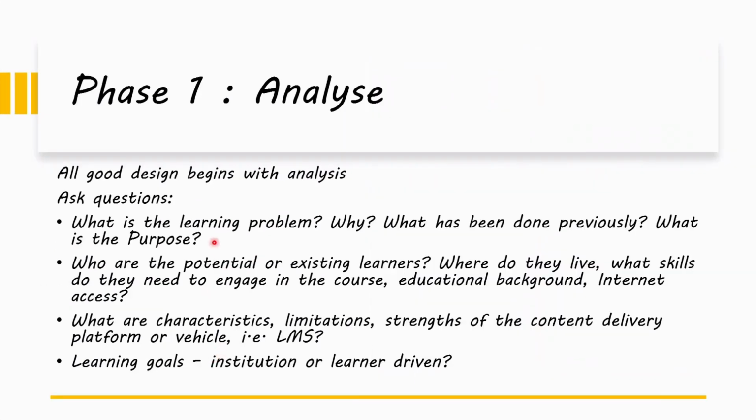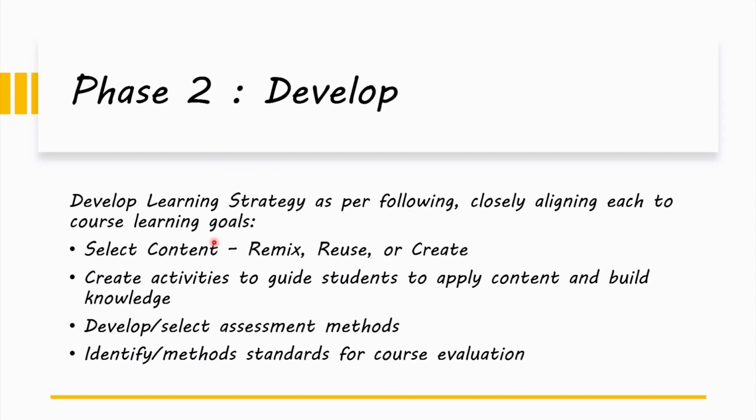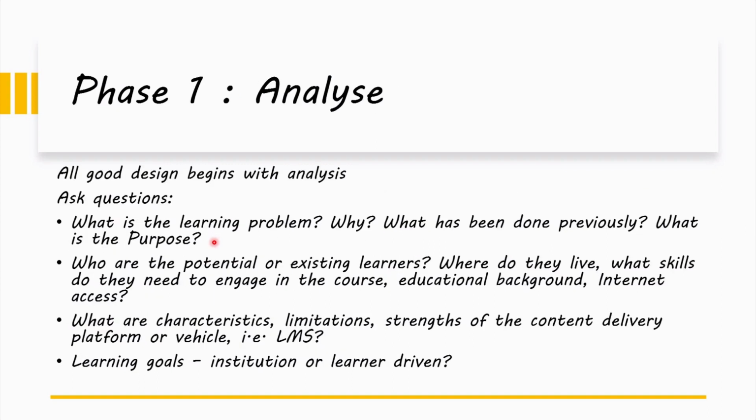So first of all, look at the first one: analyze. Analyze means we need to target the participants who are going to learn from you. For that purpose, what is the problem? What do they want to learn? Why do they want to learn it? What has been done previously? Maybe it is like a prerequisite. Whether they have passed 12th, whether they are engineering students or arts, commerce, or science students, we need to understand what prerequisites they have gone through.